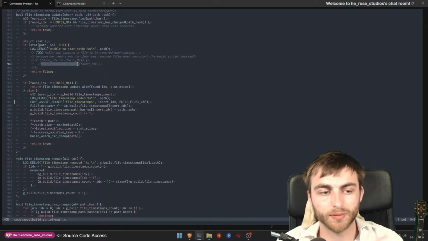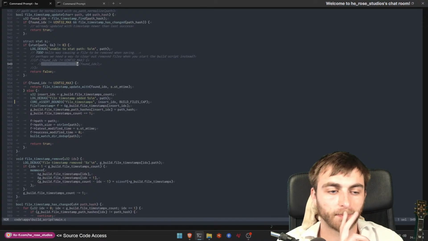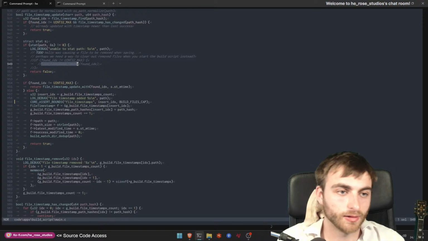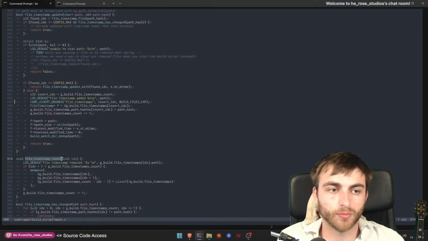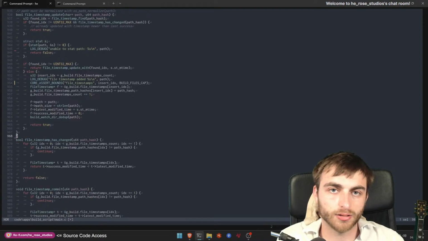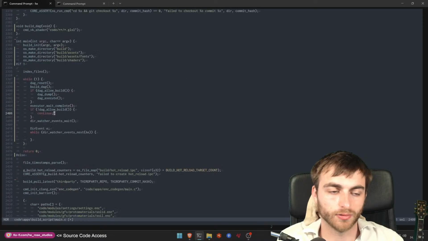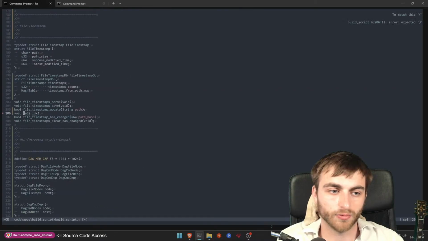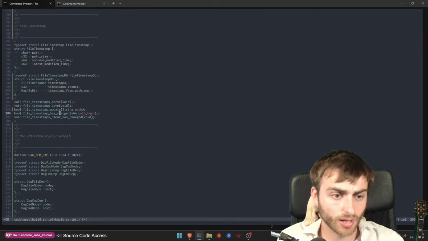So I think we're going to drop remove because it's probably not a sensible thing to do. You're just going to fill up a file. You could just delete the build. You probably will delete the build directory by then, right? And that'll clear it up. So I think we're okay to get rid of remove for now. Has changed.